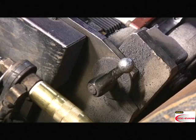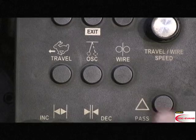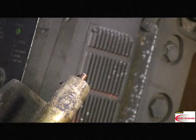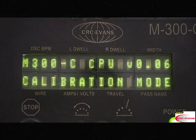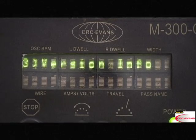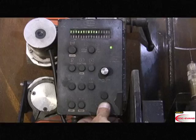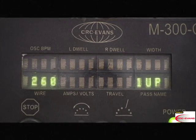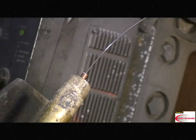To check the wire feed speed, loosen the side plate latch and allow the bug to swing open. Feed 2 inches of wire and bend at a 90-degree angle at the tip. Put the bug into calibration mode. Press the up or down button to select test wire. Press the stop enter button to enter. With test wire selected, press stop enter again, and the bug will feed wire for 6 seconds.